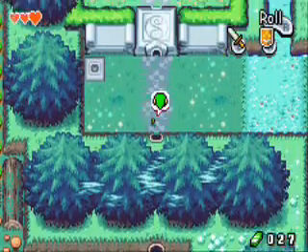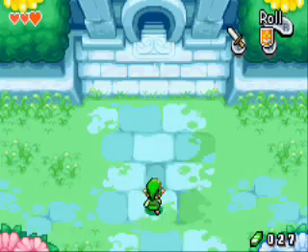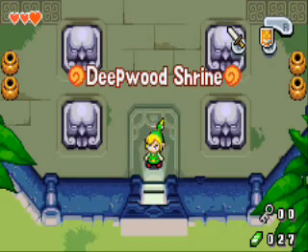Okay, so then you're going to be back outside. You're going to want to go through that small hole and go through another small hole that looks a bit more fancy. Then you're going to find this flashy place.